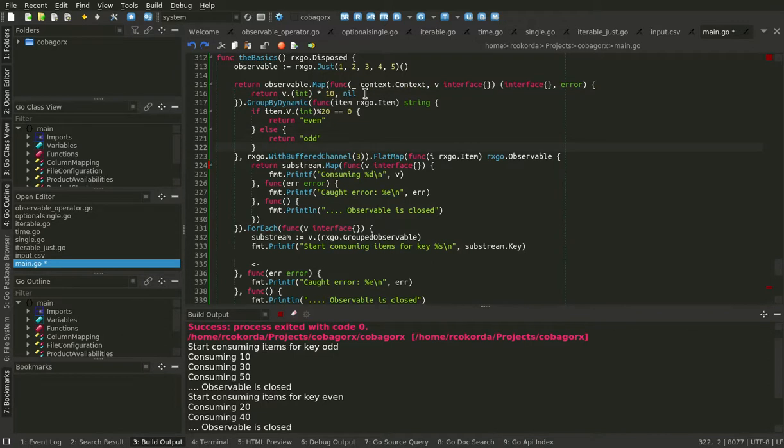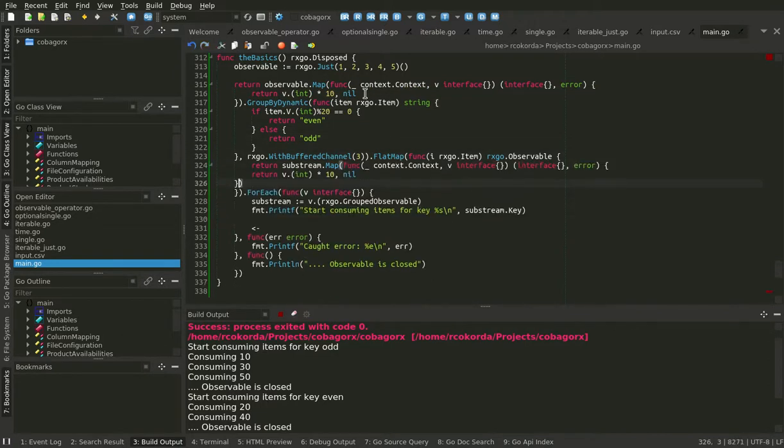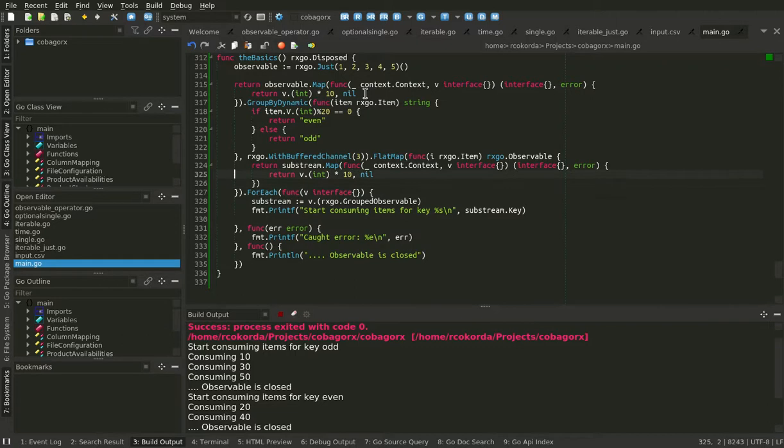Map. Why? Oh, because of this. Yeah. Return map value. Give me a second. The item here is not a simple value. As we know, it's a stream.